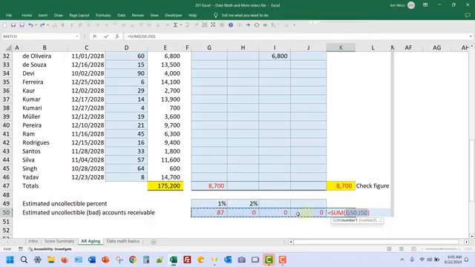In this case, it says, yep, I want to add these 4 pieces. That's good. I'll press enter. Yes, I have lots of red results because again, all the pieces are not complete in the aging, but that's how you find out of the total receivables of 175,200, what portion of those are actually estimated to be bad ones that we can't collect.